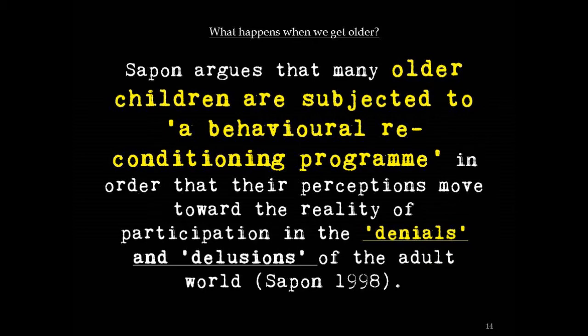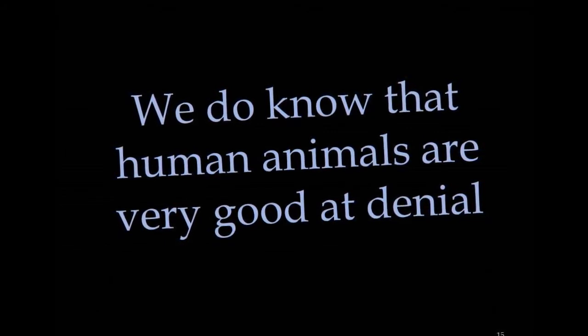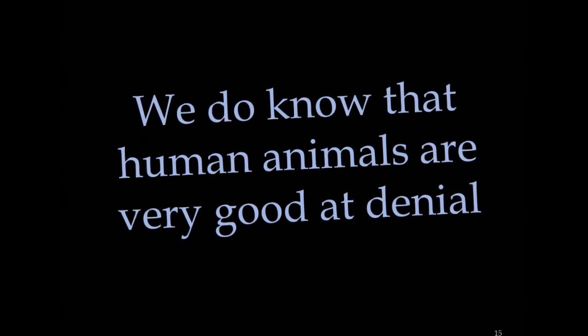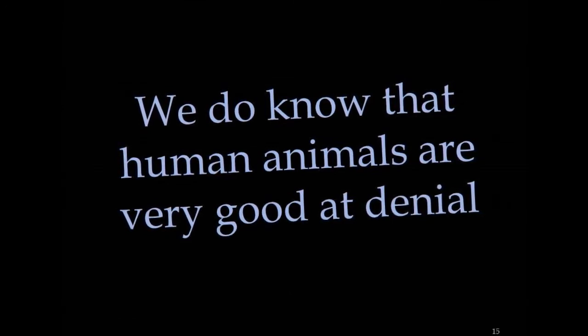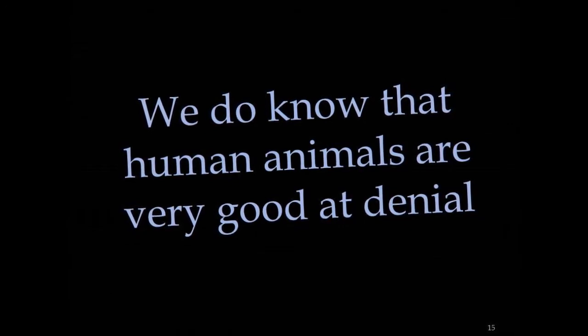Now, one thing we do know about human beings, and there's extensive literature on this, is that we are very good at denial. Going all the way back to Freud and onwards, we are very good at denial. We know how to deny things. There's lots of cases, some very disturbing cases, where people do things and then they deny that they've done it afterwards. We're really good at this. I've got a chapter in my work about denial, where it's something that we shouldn't underestimate. It's very important. So this is what goes on.